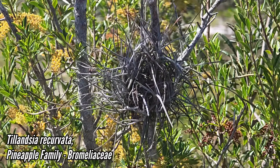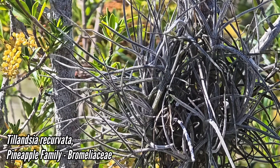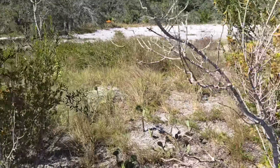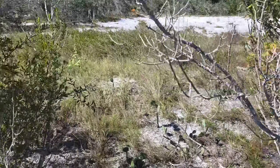Because the humidity is so high, we also have Tillandsia recurvata — ball moss — which drinks through its leaves. You can see those peltate, scale-like trichomes on those long leaves which help it absorb water. And this entire population we're looking at — I count maybe seven or eight individuals.